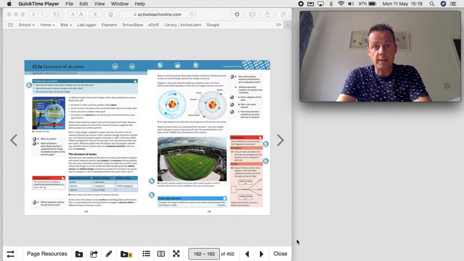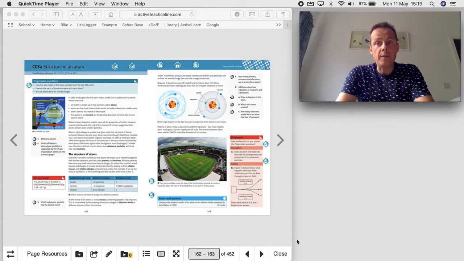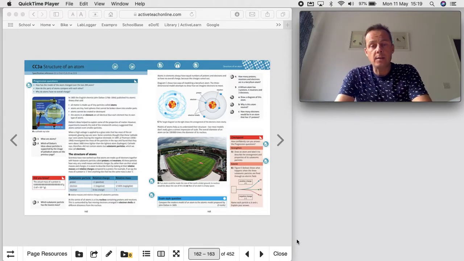It would benefit everyone if we went through it again. There will be some extension tasks in here to stretch you a little bit further if you do feel you've already done it, but I think to consolidate all your understanding so far and to get everyone to the same point would be really, really beneficial. So today's lesson, we're going to have a look at the structure of the atom and the subatomic particles. We'll do an assessment task on that, a little set of questions, and then next lesson we'll go on to moving on to ionic bonding.